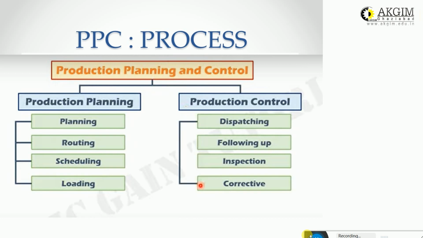Then comes the routing part. Routing determines the path of raw material flow within a factory, using the right sequence of material flow to transform it into finished goods. So routing manages the how, what, how much and where of the production process. It systematizes the process and optimizes the resources for the best result.